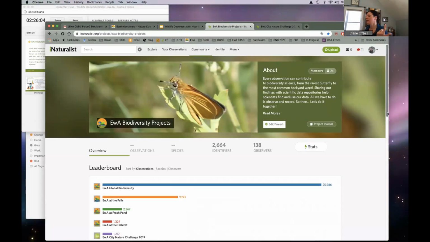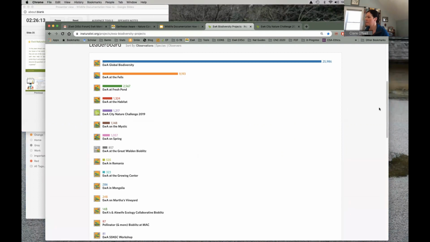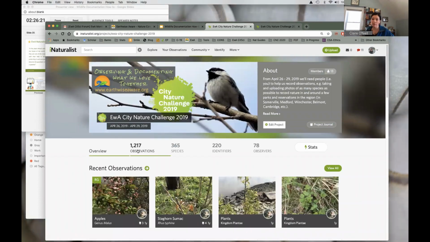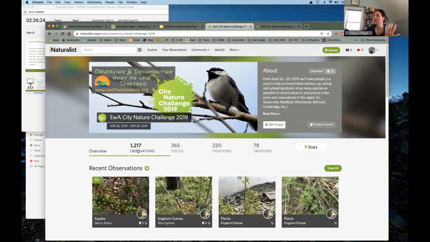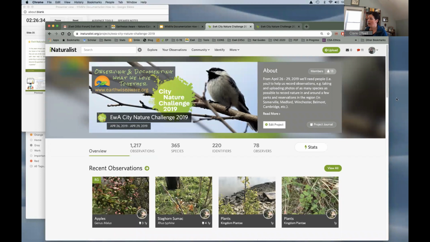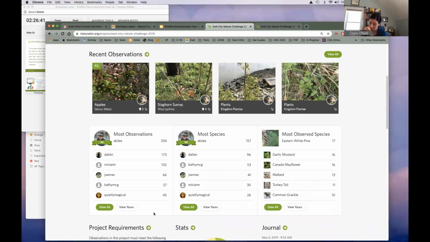Here we are, the one from last year, and of course the Boston area has a large project. So things are going to be populated, and then you're going to have the final number of observations. A little team of 78 observers over different locations collected this number of observations over 365 distinct species. And here you have this kind of count. But you see what I mean?